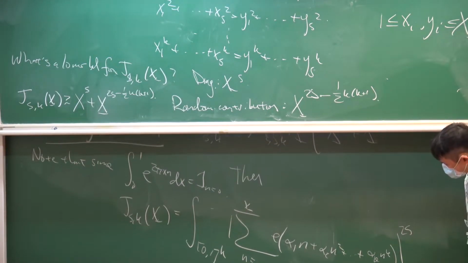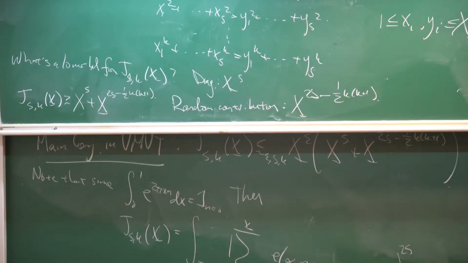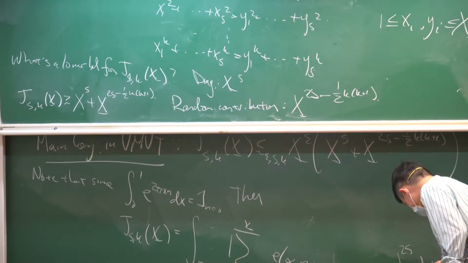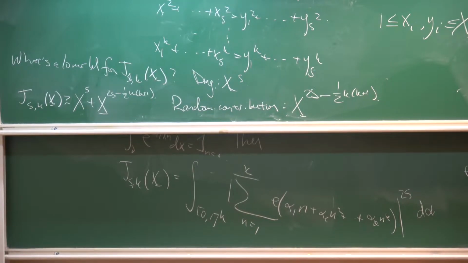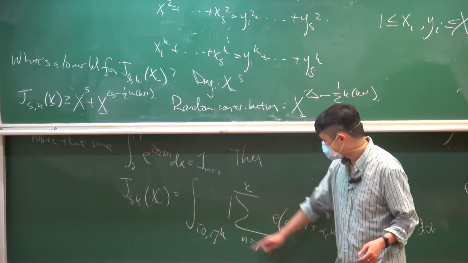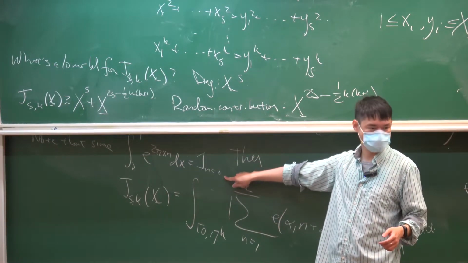Right. So, to see that the number of solutions is equal to this, well, you just take the 2s as an integer. Remember, the notation e of z is e to the 2 pi i times z. So to see this, we expand the 2s power. 2s is an integer, so we expand it. We get a giant sum, swap the integral and the sum, and use the fact that the integral of e to the 2 pi x times n is the indicator function of n being 0.